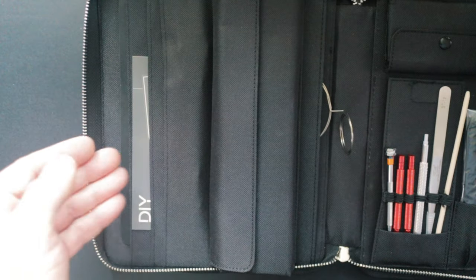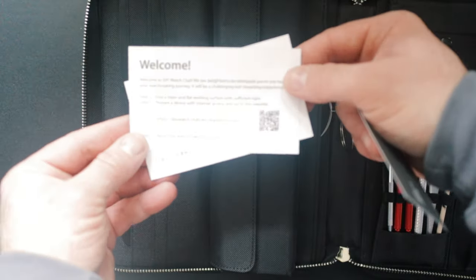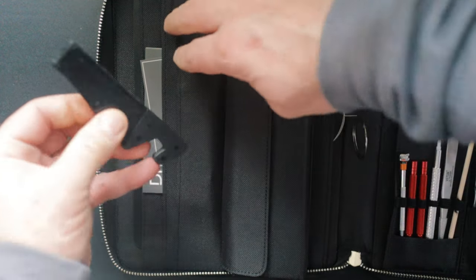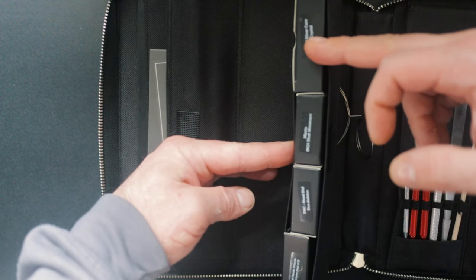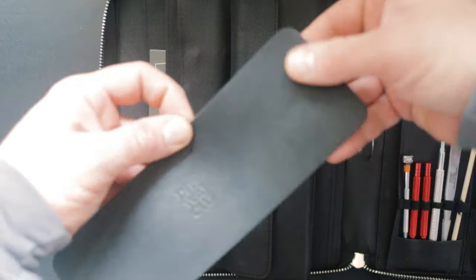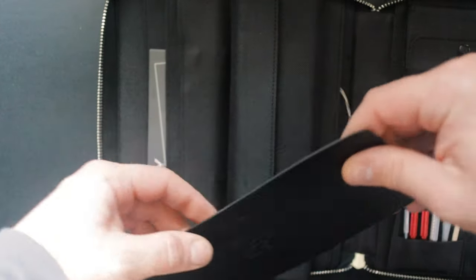On this side, we have the cards, DIY Watch Club, with instructions of how we register what we need. We have a phone stand, because there are videos online to show us how to make this watch, which I will need. We have the actual watch parts here. We've got the case, the movement, the dial, and the hands at the bottom here. And then last but not least, we have a nice leather mat to protect everything when we put it on our desk. I suppose we best get started making this watch now, haven't we?